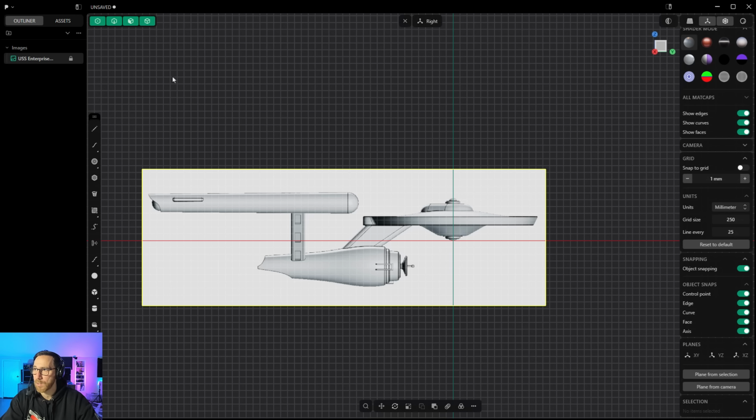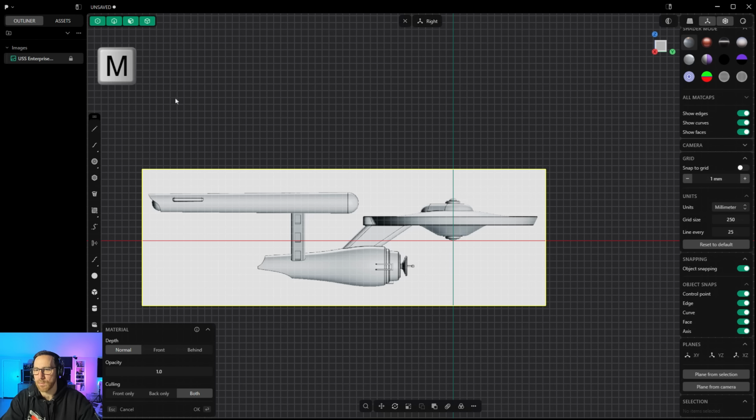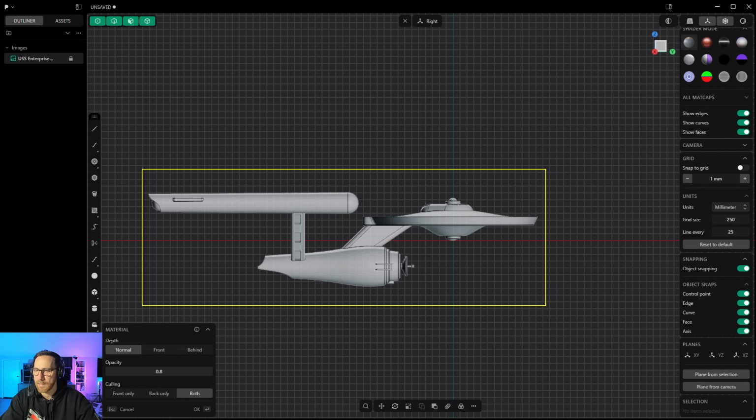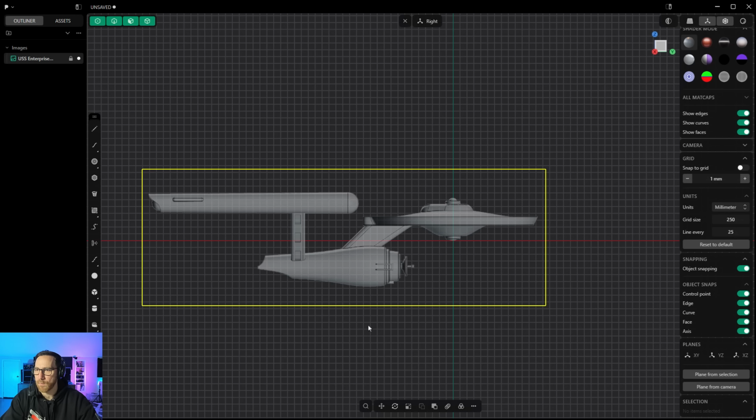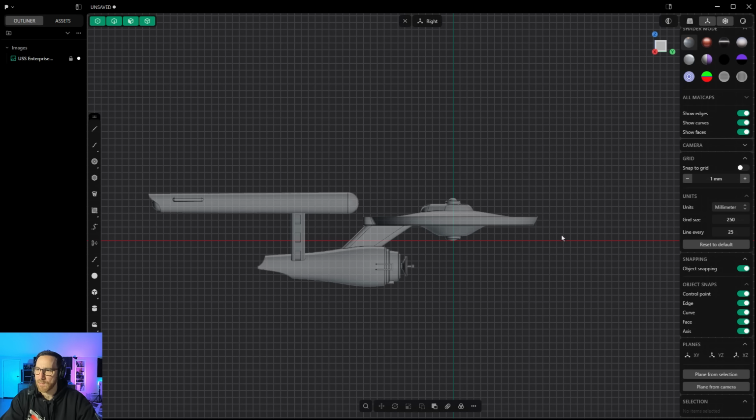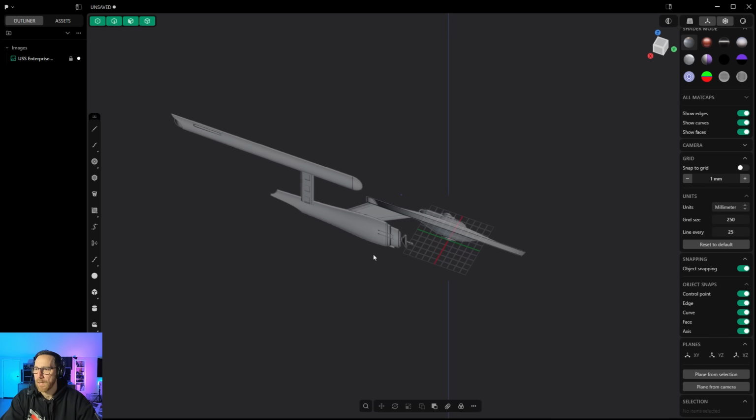And now that we have that, we're going to use the shortcut key M for material and then change the opacity. This is a PNG image with opacity. It's got a transparent background. And so as soon as we do that, you'll notice that that white or grayish background goes away. This is important because now, if we right click to confirm that, we just have this sort of ghosted image on our canvas area, and we don't have to worry about accidentally clicking it, so we can create lines and curves and we don't have to worry about them snapping to it. And so that's pretty helpful. And so now we've got our first image here. You can see scale-wise how big it is relative to that 250.